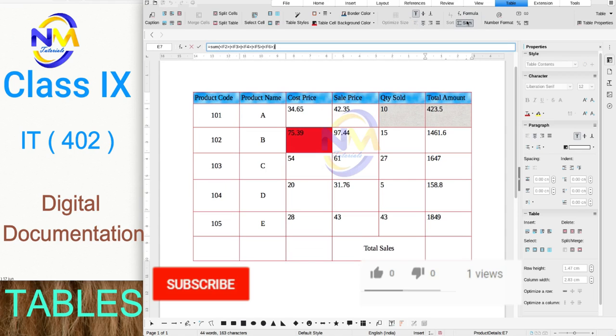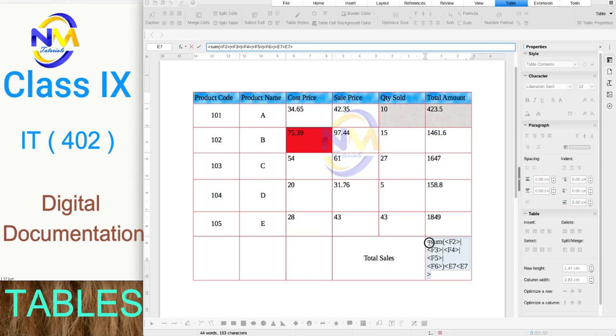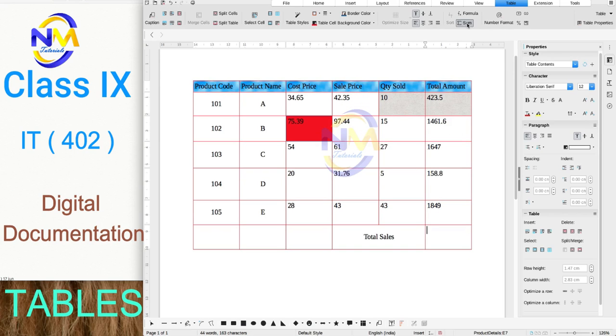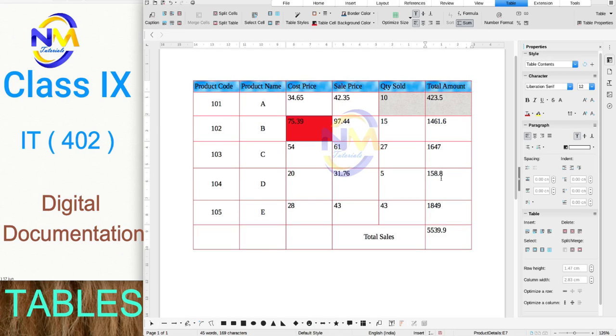So just click on sum and then enter. It will calculate the sum of all these values. So the total sale is this one.